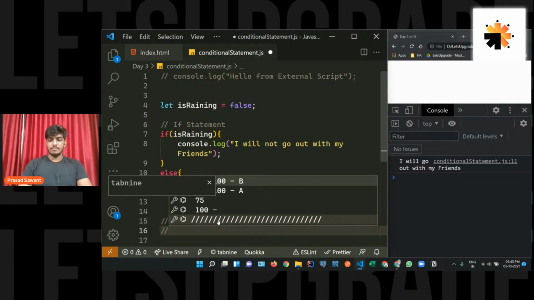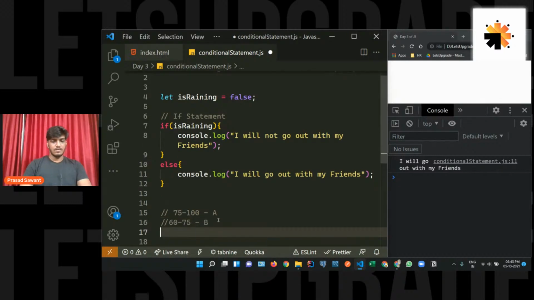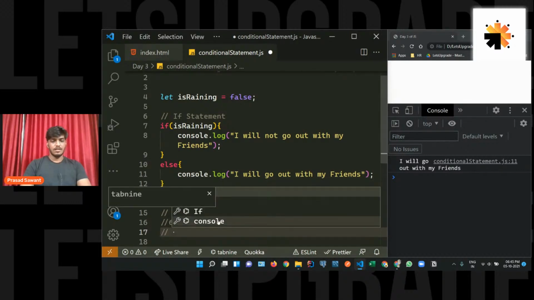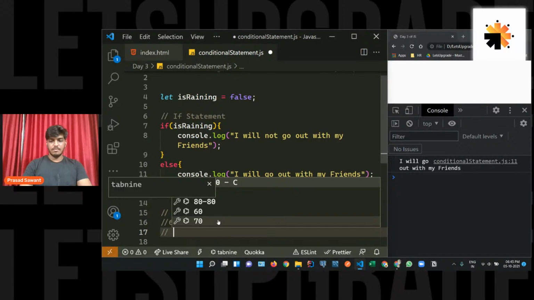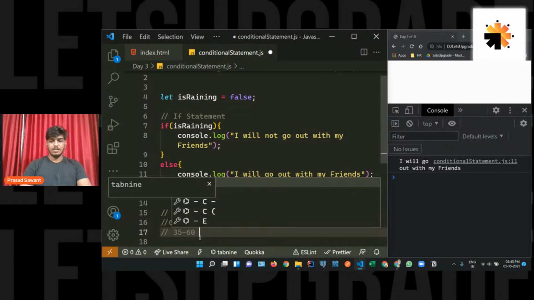Anything from 60 to 75 is B grade. Then anything from 35 to 60 is C grade.